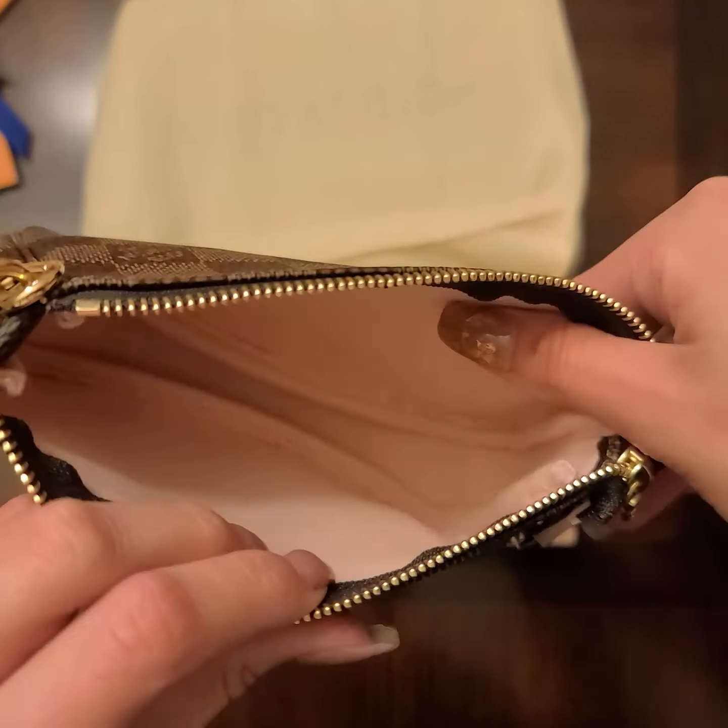This is gold hardware, it's pink inside, of course the little cards, the date code — and it's made in France, it says right there. This is really cute. You can see the various wheel design. It says Louis Vuitton. I've always liked this — it's not monogram, I don't know what this is called — but I've always liked this checkered type design.